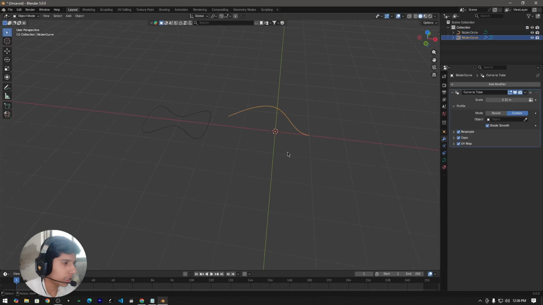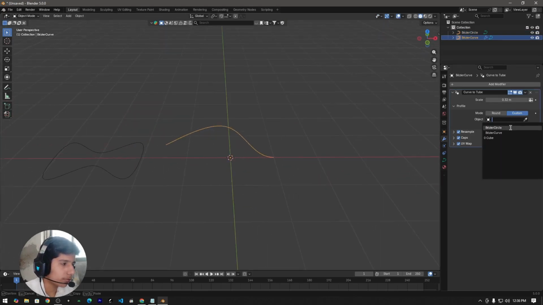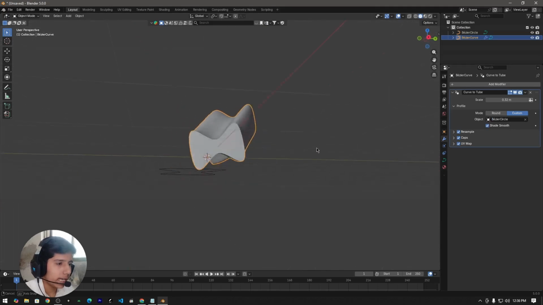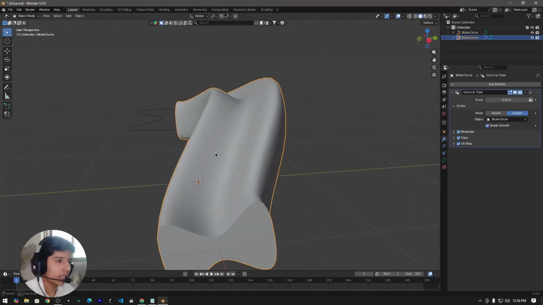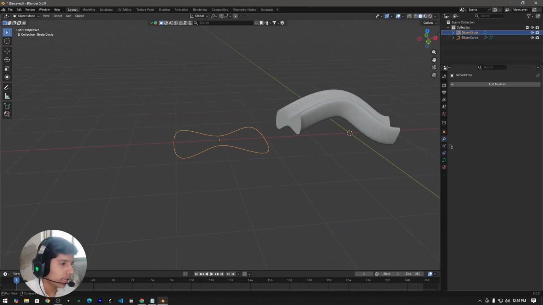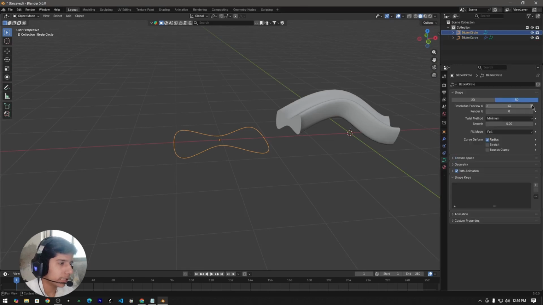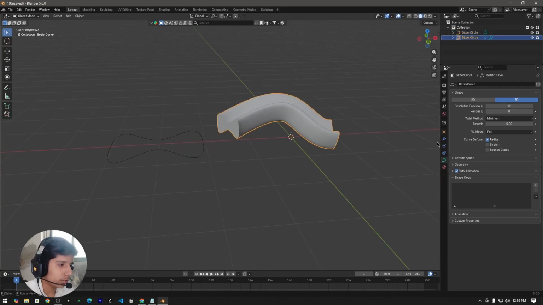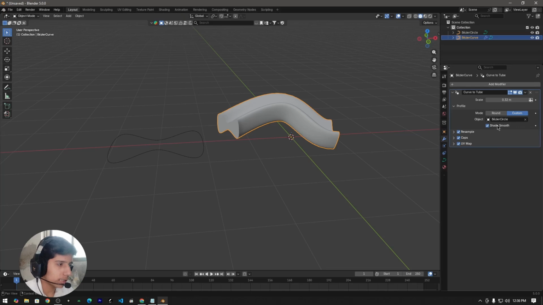And then I'm going to select this curve, and in this drop down menu I'm going to select that Bezier curve. And now as you can see here, our curve will look like this all throughout the entire thing. Now if you want to smooth it out or increase the resolution, you can select the original curve and then come to curve data properties and increase the resolution to make it more smooth. And also if you come here to the modifiers tab, you can see for both round and custom, you can shade everything smooth from this checkbox.